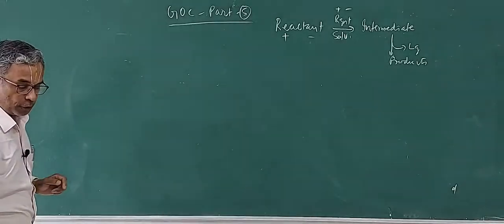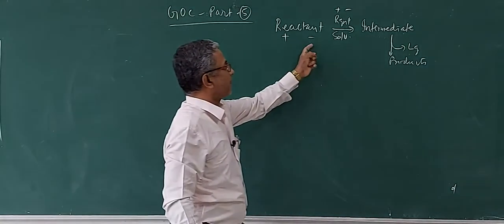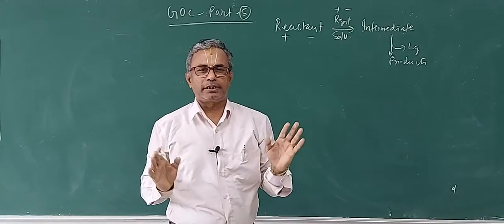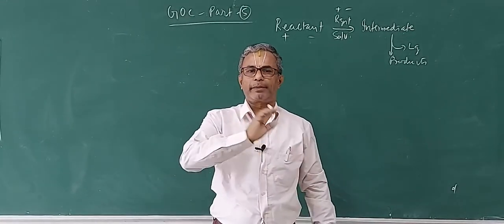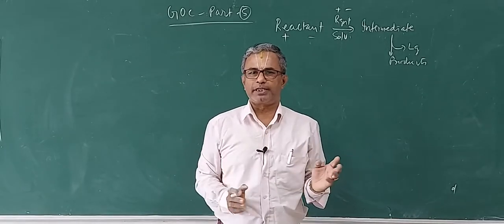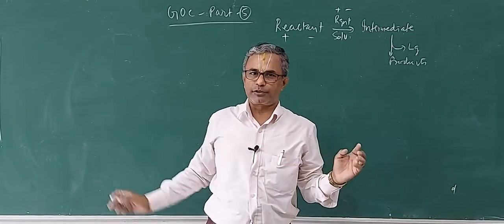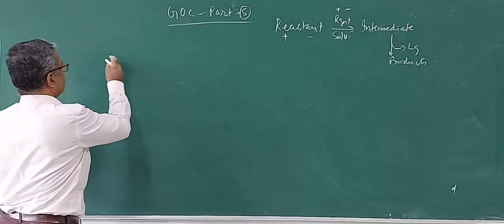So you need to know how to generate plus minus and plus minus in the case of reactant and reagent. That is the crucial step. It's very simple. By practice you will know how to generate plus and minus, like in the case of carbon dioxide we saw and in the water we saw. Let's take one more example.